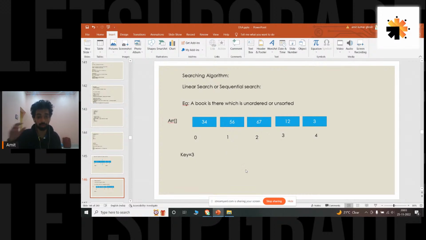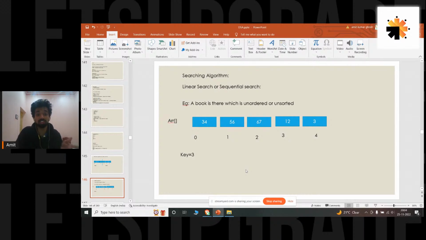So that's why you don't prefer linear search, although it can be done for a sorted array and also for an unsorted array. But for linear search, we give the key and it compares with every element in that array to find if the key is equal to whatever is in the array or not.